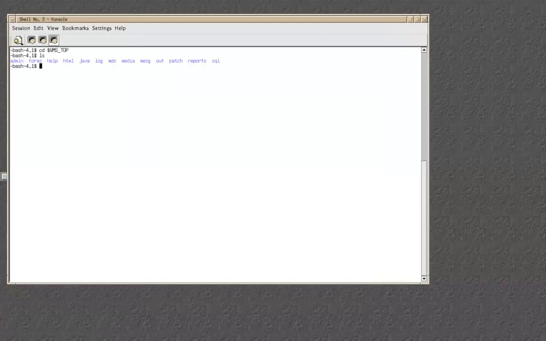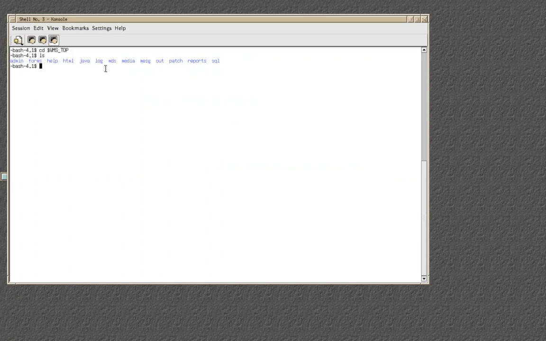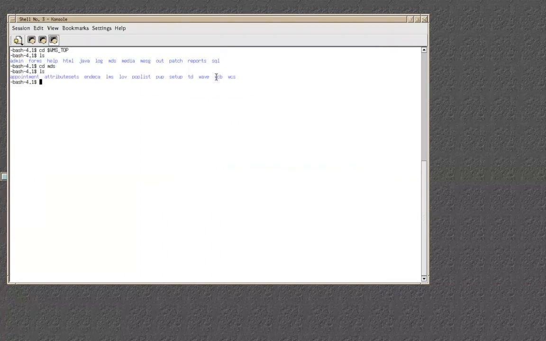So here you can see after doing the cd to WMS top, we have MDS and Java. If you go to the MDS, we have a WCB project over here. Now do WCB.